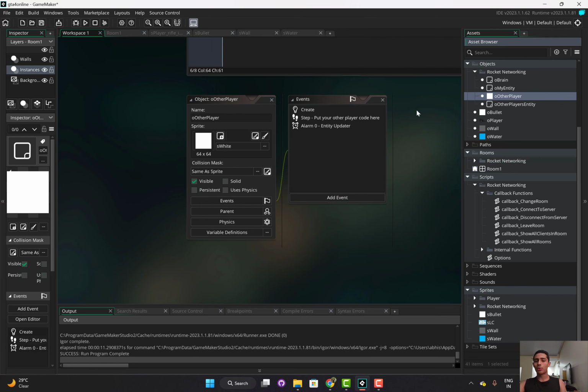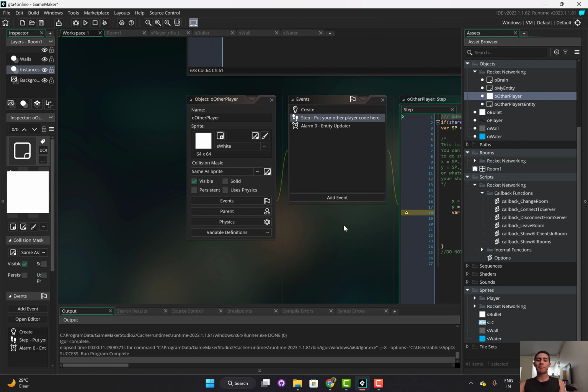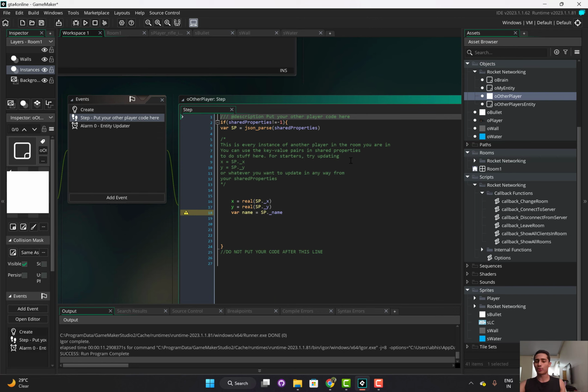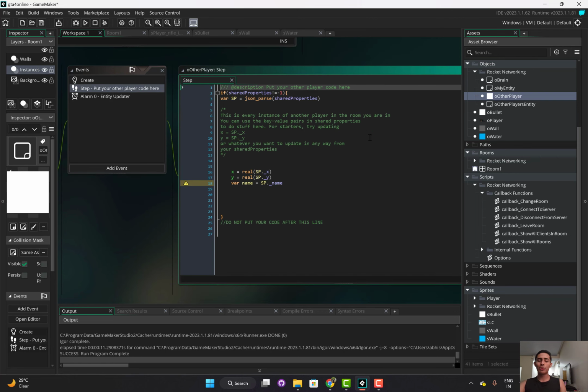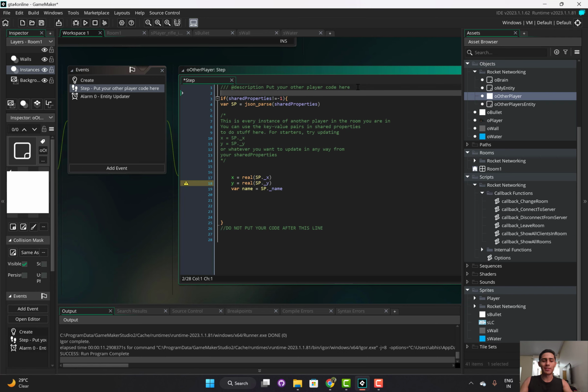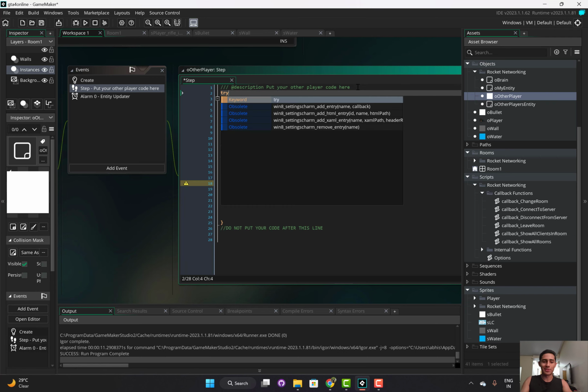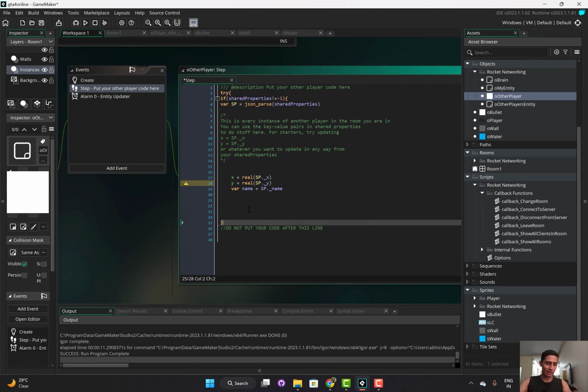And here in O other player, you want to head on to the step event, because this is where you put all your code regarding other players. So now you know how you shared your properties. This dude is sharing his properties, and you want to read and make sense out of that. Firstly, it's again really good to wrap the whole thing up in a try except statement, because sometimes stuff goes wrong.